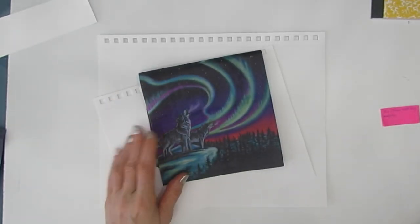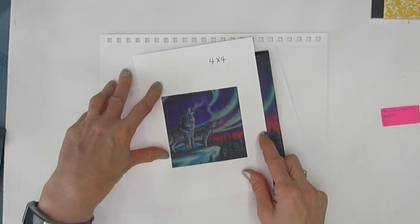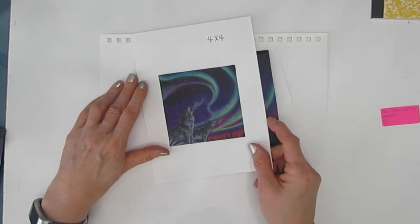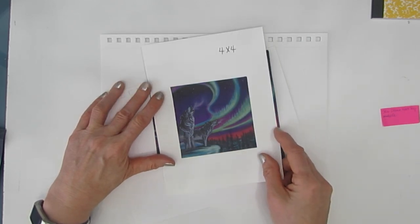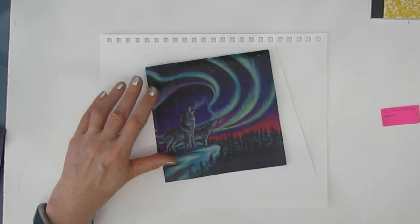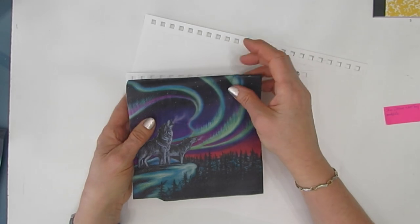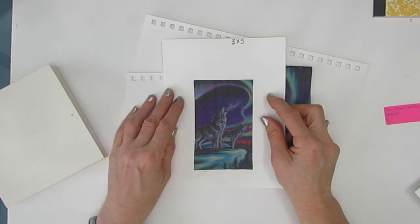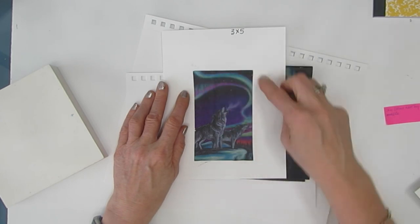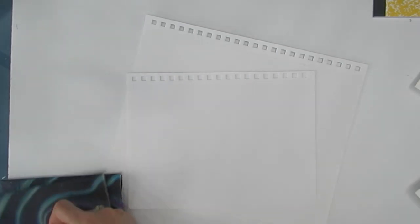If you love this, let's see if this works for a napkin there. Wouldn't that make a nice coaster? And you can position it. I like it right there. So that would work on there. I've done these on the front of an art journal. 3x5. I like that a little better. You get the swoop of the sky. So that's Sky Dance Wolf Song.